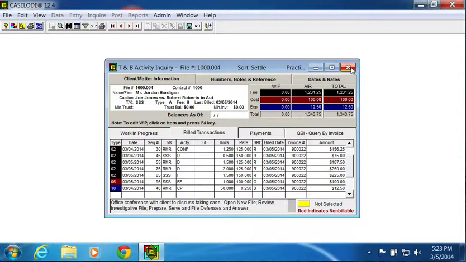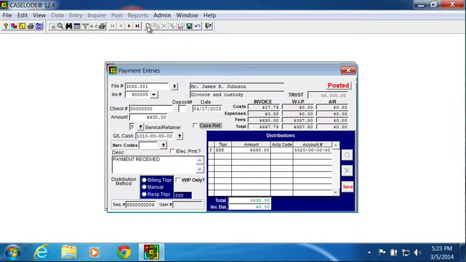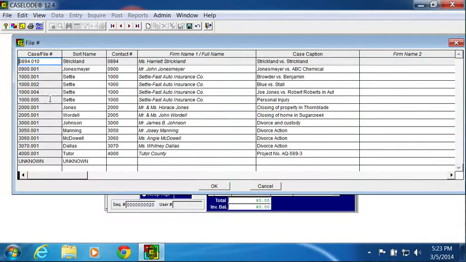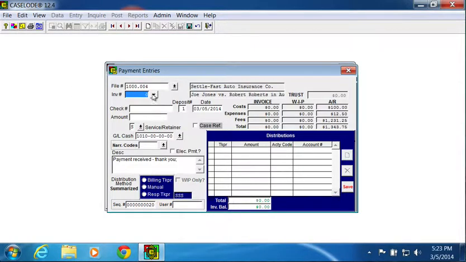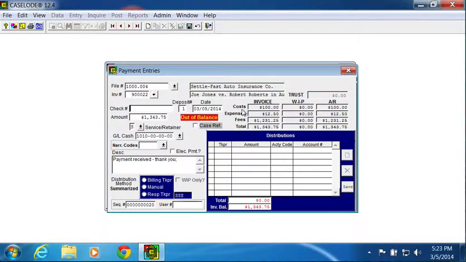And to demonstrate that to you, we'll go into payment entry and tell it we want a new payment, and we will key that file in or simply look for it, and then decide which invoice for that file we're going to pay. The client's check number is optional, but it's suggested if you have it available.